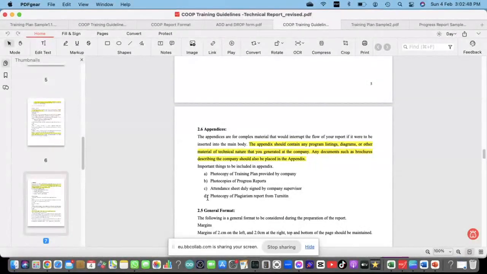Now, before I proceed, let me tell you that all of these requirements, these forms that you need to submit, like the final report, the attendance sheet, and the training plan, you should submit a copy of these also in the Blackboard. I will provide a link wherein you can upload all of these files.